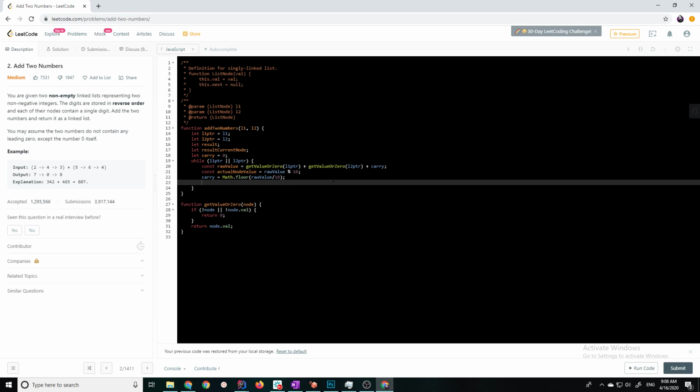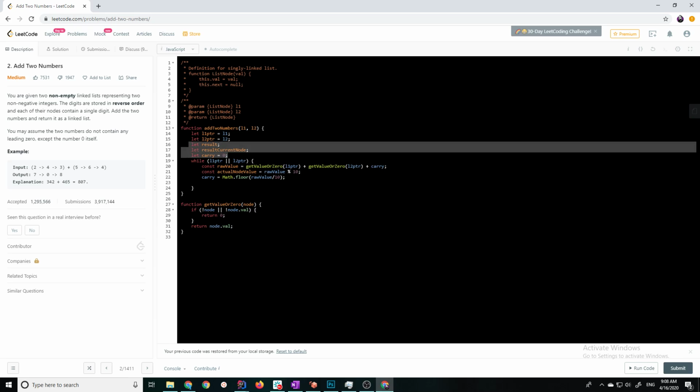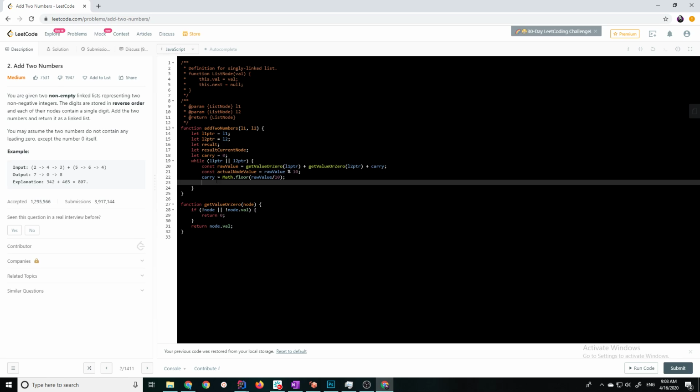Okay, so now I think I'm ready to start building my list. The first case I have to handle is that I haven't started yet, right? Actually, let me build my node first. So const next node to be appended is a new list node with the actual node value.